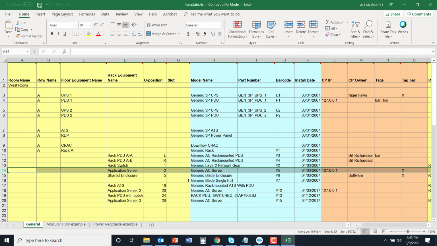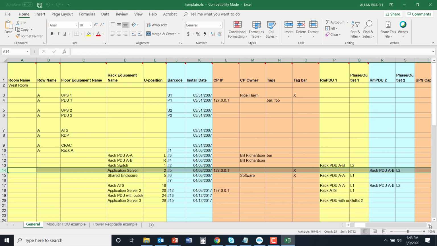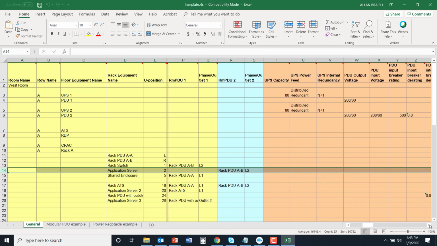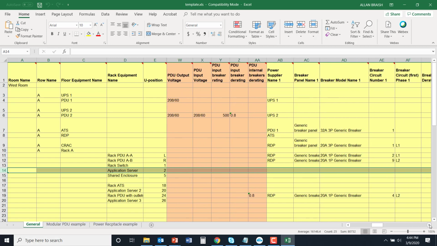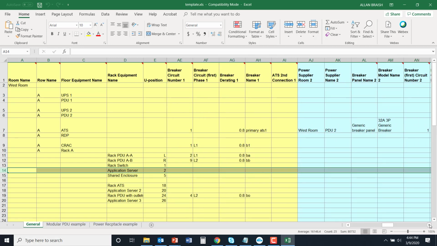Now if we look at the details of the server, it's very detail oriented, going from the actual server itself to the PDU that it is connected to, all the way to the UPS that it is connected to, power supplies. All that information can be entered into the spreadsheet and can be automatically imported into DCO afterward.